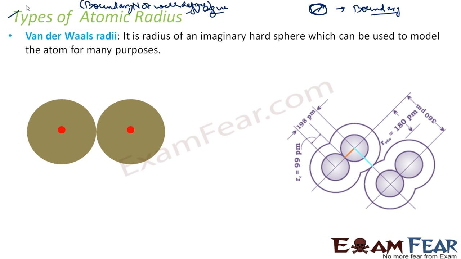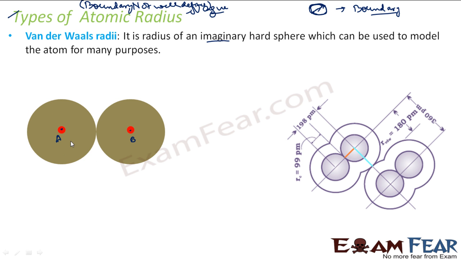Typically, there are 3 types of atomic radius which are quite popular with chemists. The first is the van der Waals radius. This is an imaginary radius that is used to model an atom. For example, I have 2 atoms. I'm assuming that they are held by a very weak van der Waals force, right? Then I'll measure this distance, because locating these 2 points is simple, correct? But this is not a very clear domain, because in the actual model of an atom, the electron jumps here and there.